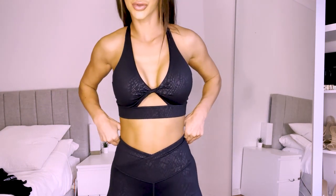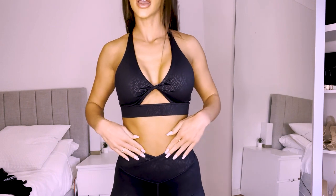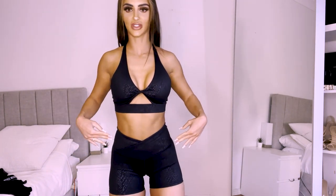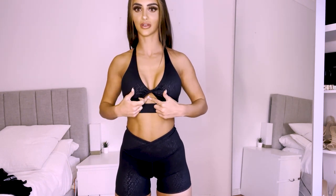I really like on the shorts how they've done a sort of V front. I find that it makes your waist tuck in a little bit. It gives that hourglass illusion, which is really nice as well. And then of course, this just accompanies it as well.